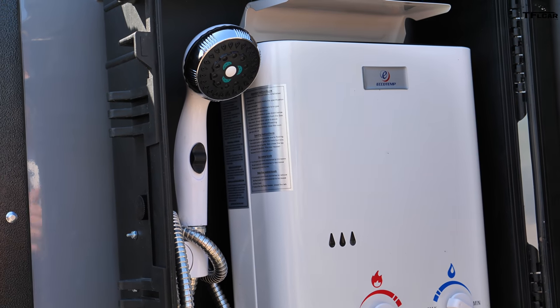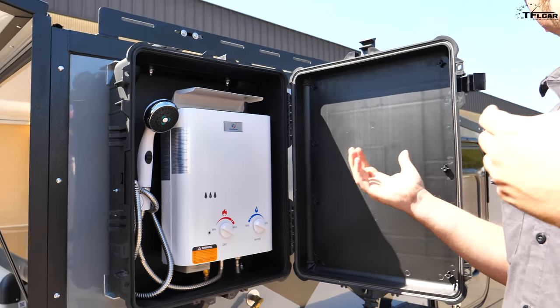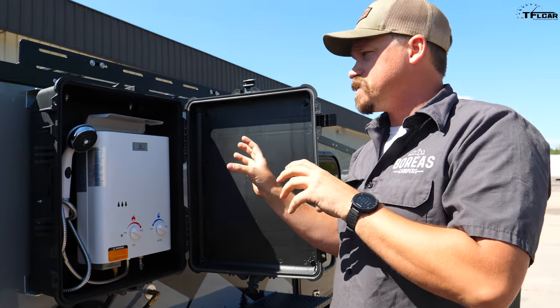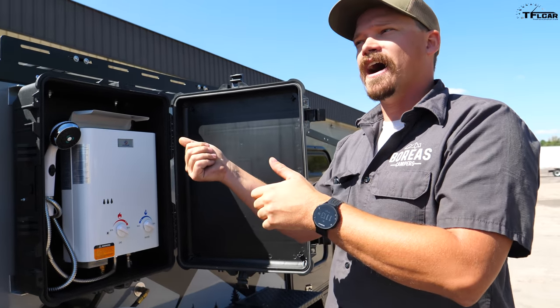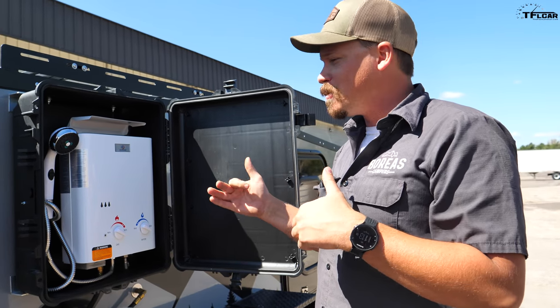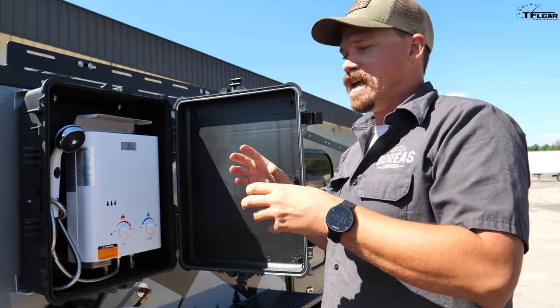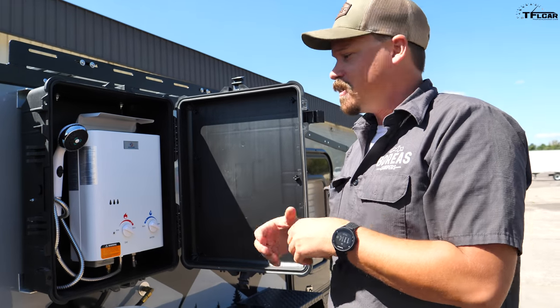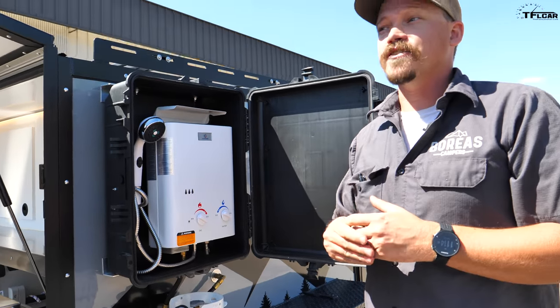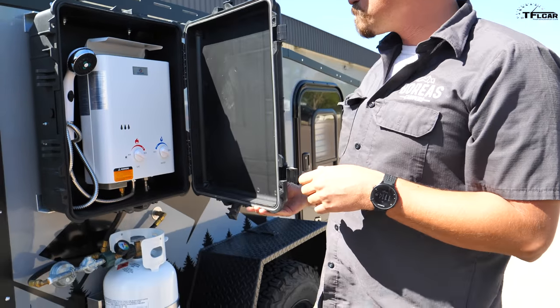So it works. How long will 20 gallons last? It depends. With this head it works good because this is on demand, so you can turn it on or off. Are you going to take a 10-minute hot shower? Probably not. Is it going to be more in that Navy shower category? Yes. But it also works great. You can fill the sink with hot water for dishes at night as well. Okay. And then, of course, your propane.